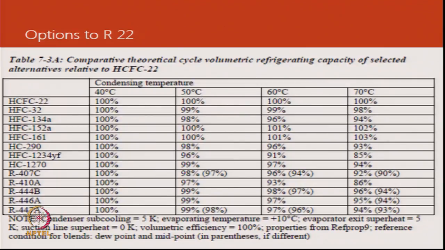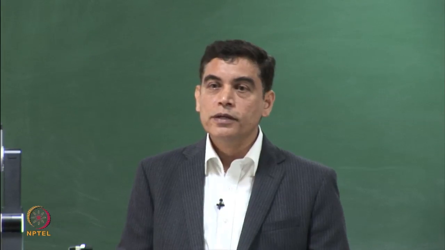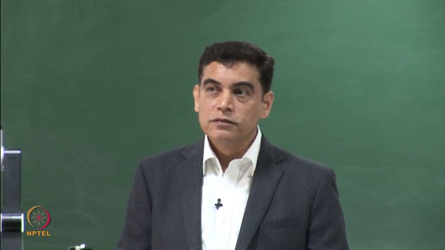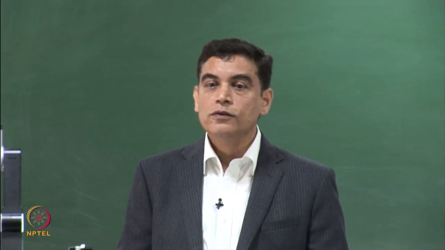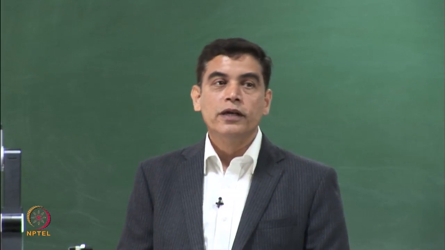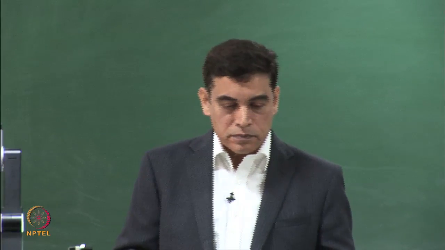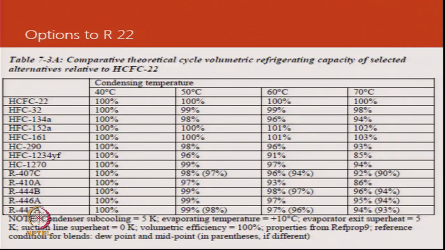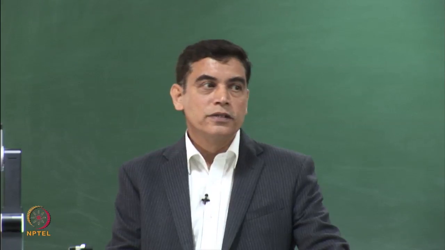So HFC 32 is being considered by some companies for light commercial applications. HFC 32 is a component of 410A, which is the refrigerant most used for residential air conditioning systems as a replacement to R22, and the concern about R410A is the global warming potential. The reason there is another component in that azeotropic mixture is to get it to an acceptable safety classification of A1.